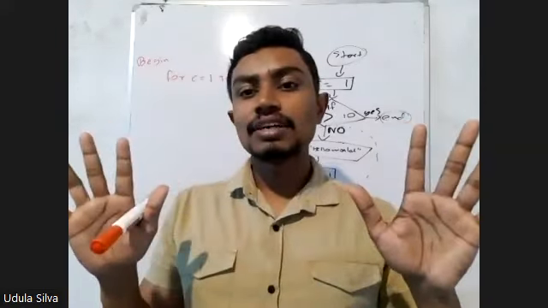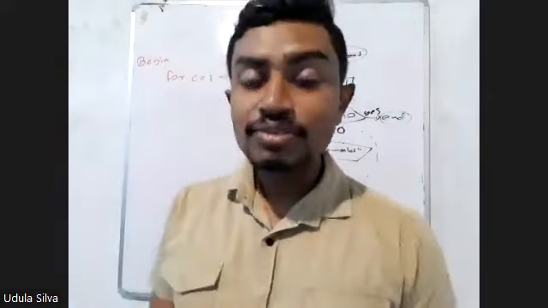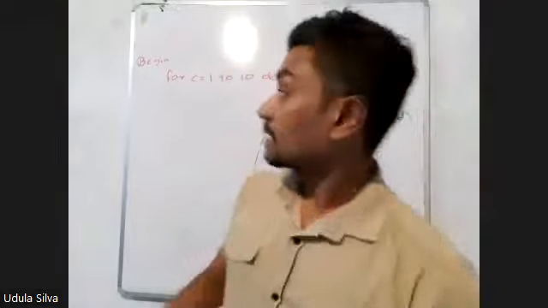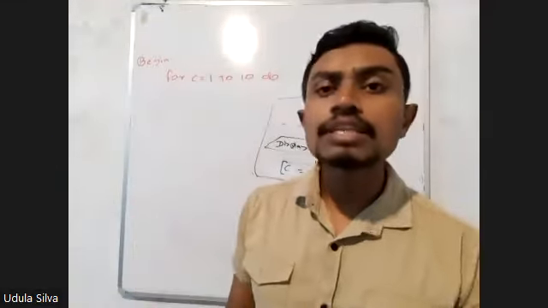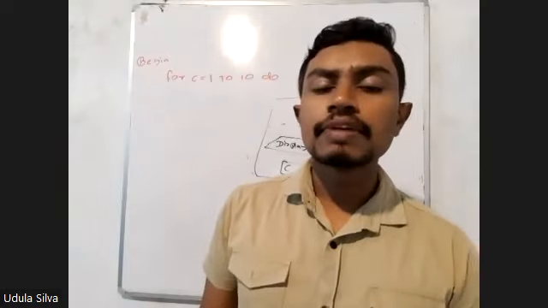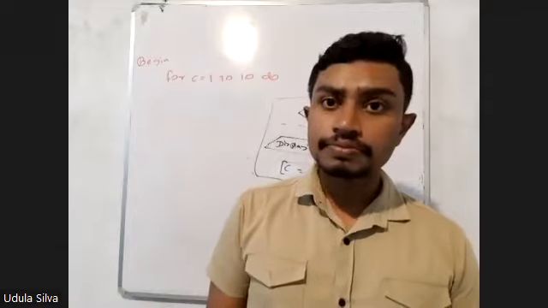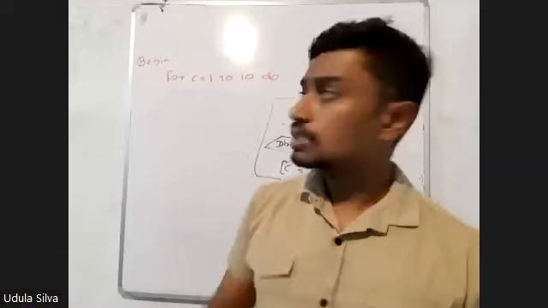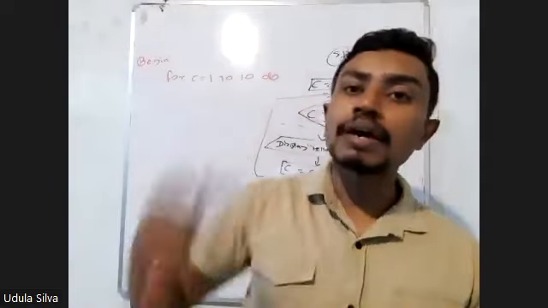10 rounds. Okay, Sanjita, right? It needs 10 rounds. In each round, C's value will increase by 1, from 1 to 10. First round 1, second round 2. There is no separate starting value; in the range, the first value is your starting value. What is your increment? When we say 1 to 10, it increases 1 by 1. Increment is 1 by 1.